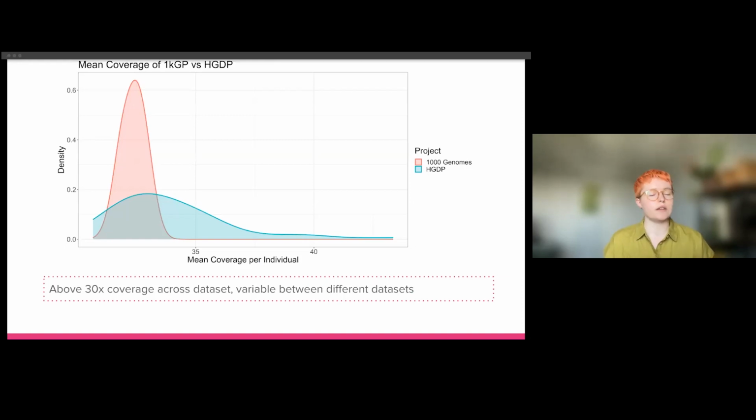This here is a plot of coverage, and similar to the previous plot, both of these were ones that we conducted after QC that allowed us to get some information on the data set. Coverage in both data sets is uniformly above 30x, with an average of about 33x coverage across the harmonized data set. And as you can see, the coverage for the HGDP data set genomes is more variable than in 1000 Genomes. This is expected based on a variety of technical differences between the two data sets, such as multiple sequencing batches, PCR plus versus PCR free, as well as older cell lines in the HGDP data set compared to 1000 Genomes.